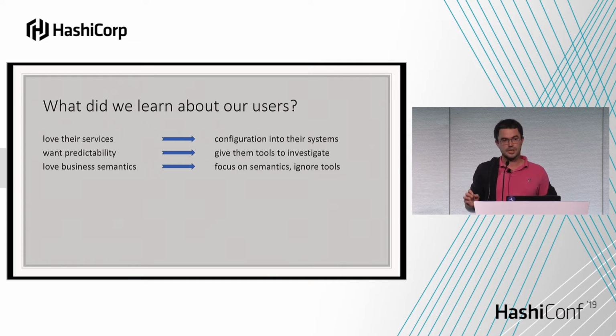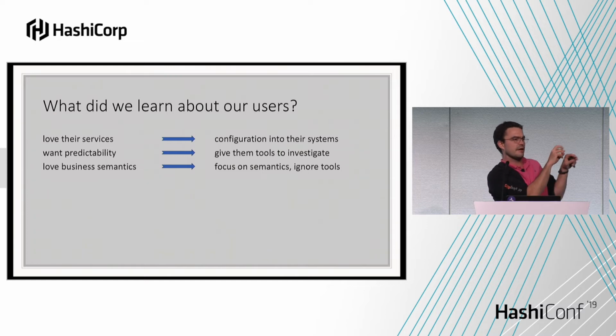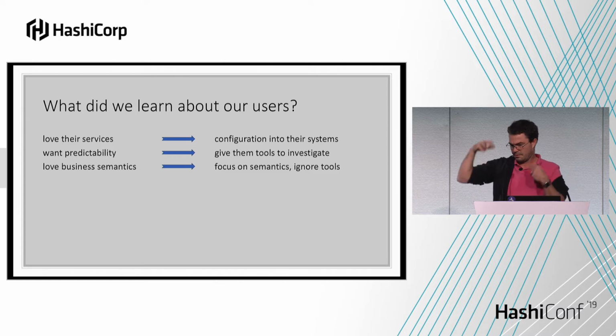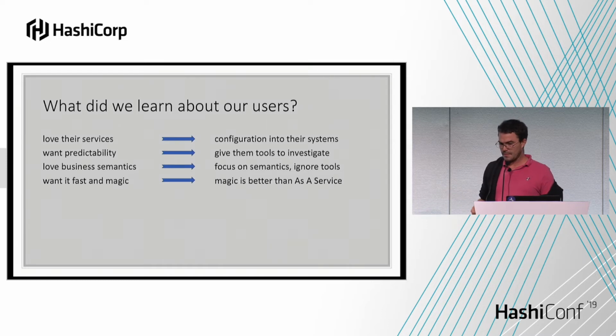I just want this. So instead of configuring tools, instead of saying, oh, I want this TLS option in my DNS or reverse proxy or whatever, just ask them to put the data they want. So they just want a DNS name, basically. And finally, they want it fast and magic. Everybody loves API, but the problem with API is someone has to call them. And that's especially the cleanup problem that comes to surface now.